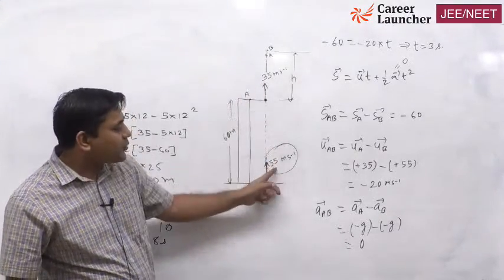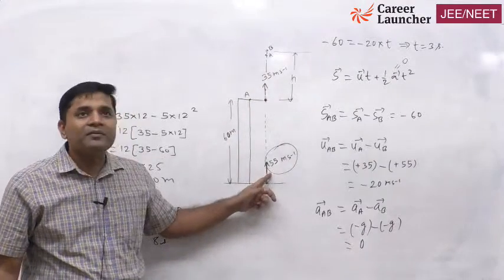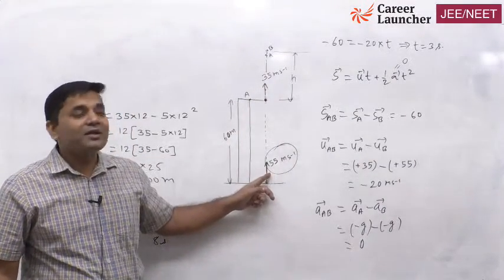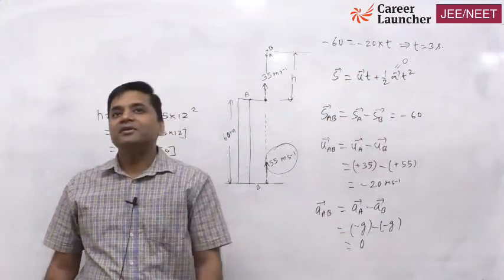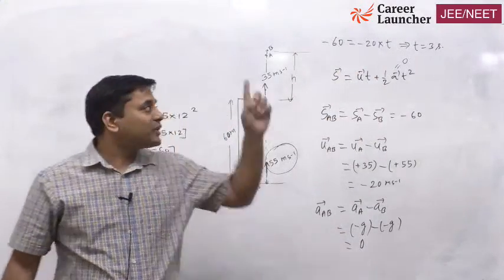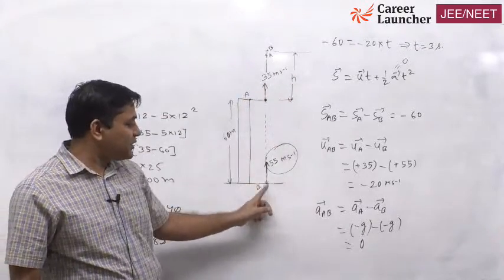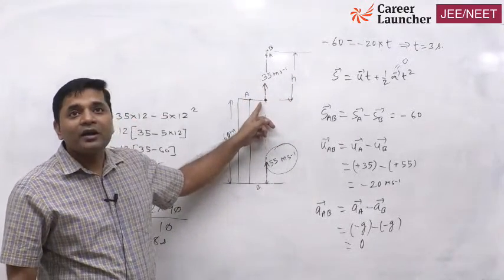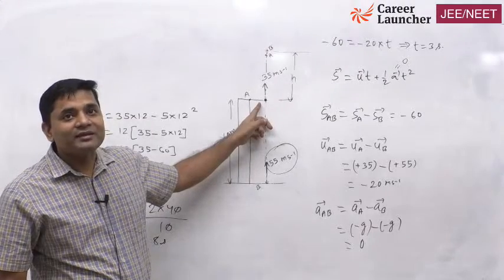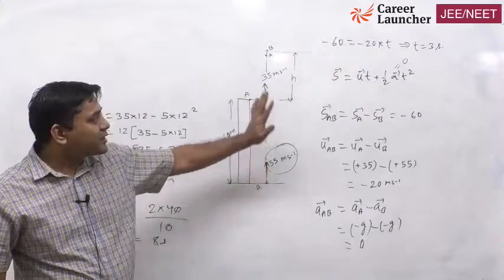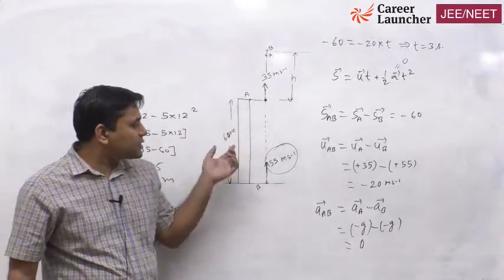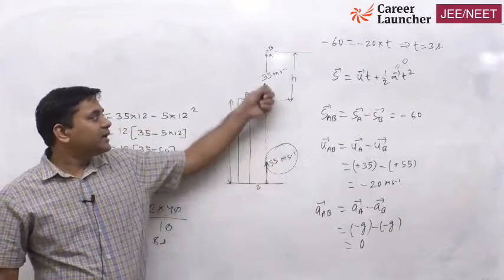What will happen if it is opposite? If it is 55 and this is 35, you cannot use the formula. Why? Because one will become minus 60 and this will become plus t and t will become negative. So make sure that both are in negative sign. That means velocity of the downward must be more than upward. Otherwise, they are not going to collide. Is it clear? If it is from the top of the tower, so make sure that how to solve this question: height of the tower divided by relative velocity.